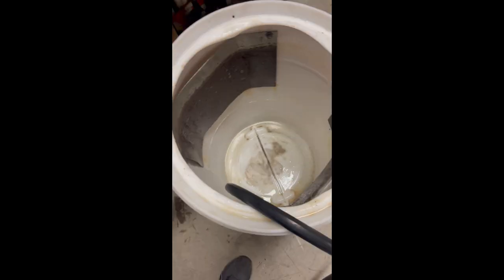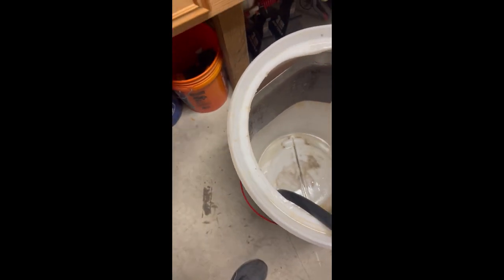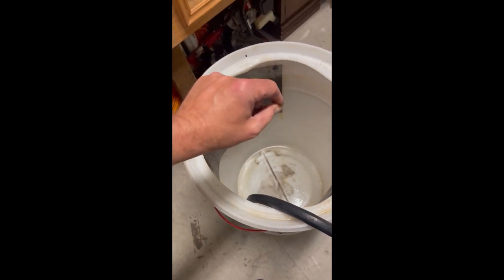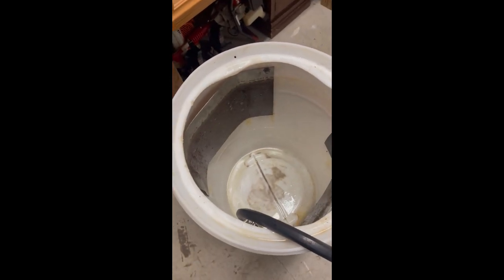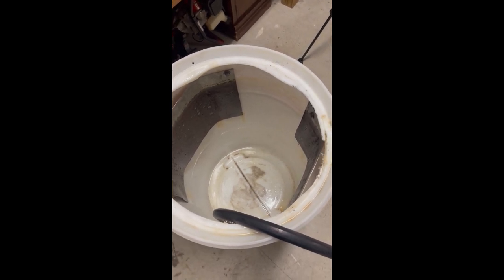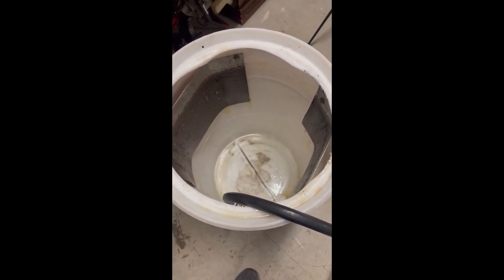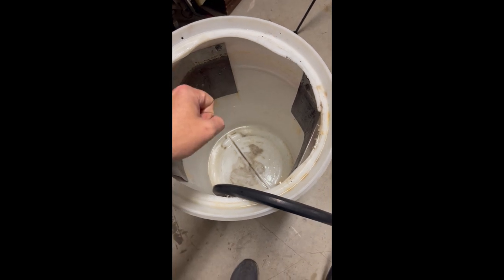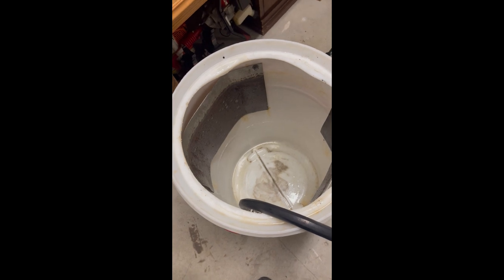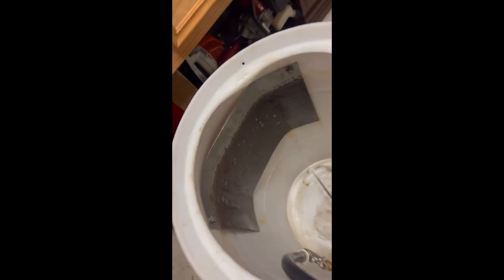Your power wire goes to your plates, your ground wire will go to whatever piece of metal you've got in your tank. If you reverse that, all the rust and everything that's in your tank, like if you've done 5, 6, 10 pieces of cast iron, all that rust would go towards your cast iron piece instead of away towards the plates. The plates are your sacrificial anodes that are designed to wear and tear.